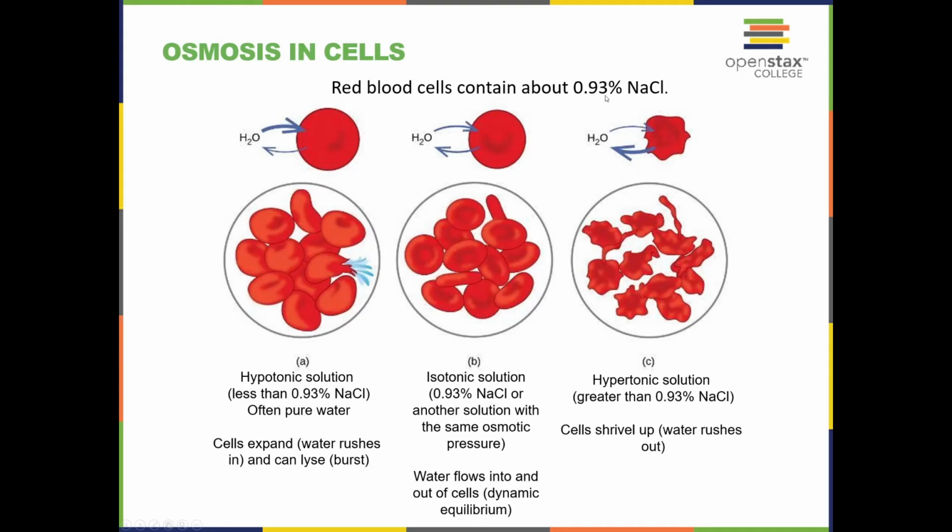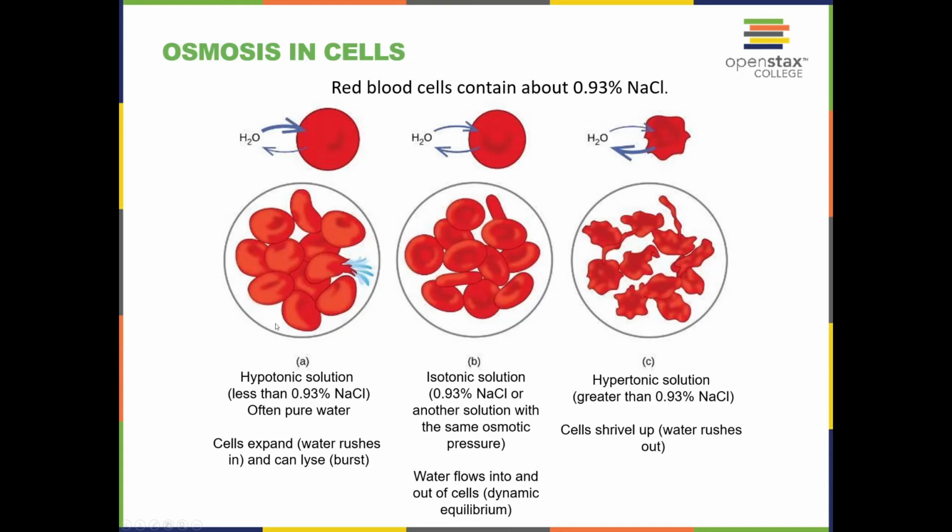So the red blood cells contain about 0.93% sodium chloride. If we were to put these red blood cells into pure water, which way would the water go? Well, the water flows from a low concentration, so pure water on the outside, into the cell where there's a higher concentration of salt. If you put pure water here, you'll actually blow these cells up like a balloon, and they'll actually pop, okay? This is called lysing or lysis, and sometimes it's called hemolysis. So you're self-lysing the cells basically by adding pure water.